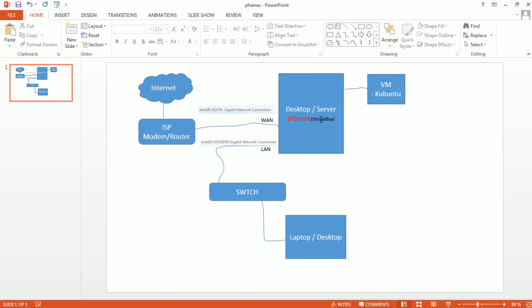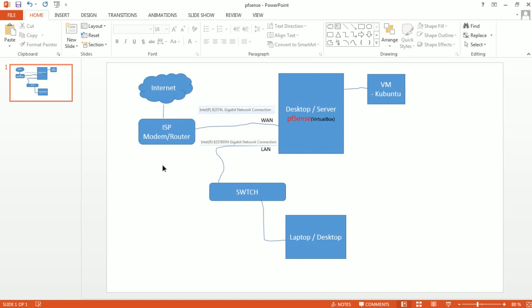So it could be your desktop or your server, and we want to install the pfSense here via VirtualBox. And of course I have my switch and the test laptop or desktop, and I also have a virtual machine also installed on VirtualBox, which so happened it's Kubuntu.